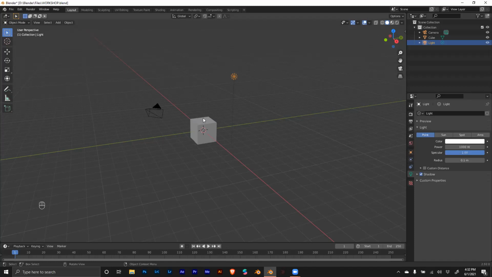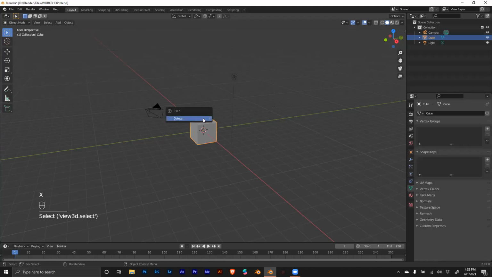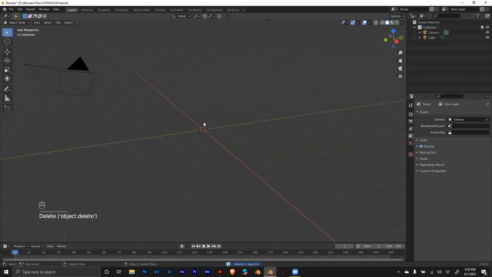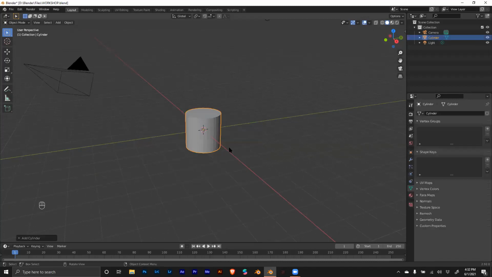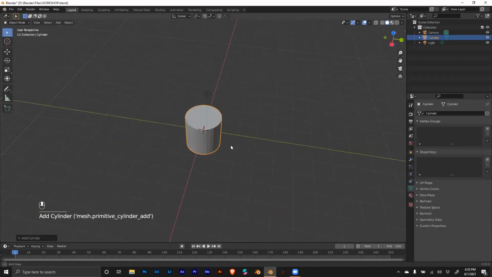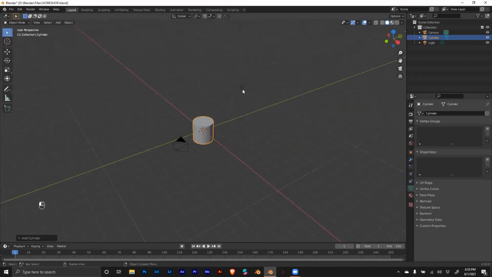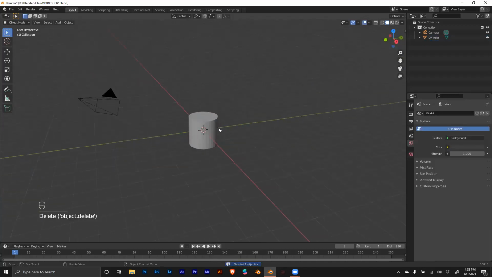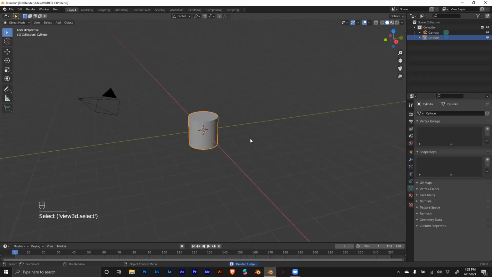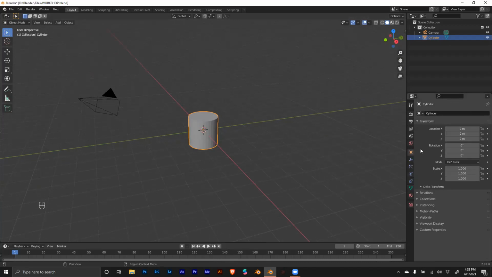So what we'll do is we'll click on this cube, we'll hit X, and we're going to delete this cube. Then we're going to hit Shift A, and we're gonna spawn in a cylinder. All right, so now we have a cylinder in our scene. I'm going to delete this light as well. So I click the light, I hit X, and I delete that. All right, so what I'm going to do is click on the object properties, which is your first orange tab, and I'm going to rotate this 90 degrees on the x-axis. Okay, so there we go, it's rotated 90 degrees now.